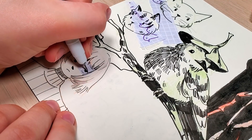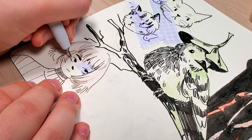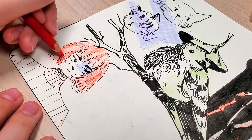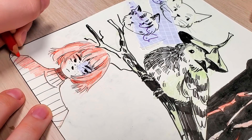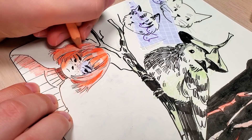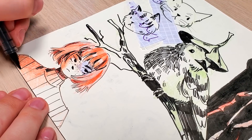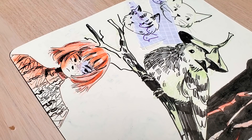Let me know in the comments if you're doing Inktober, if you've done it in the past, and what prompts you'll be following. I've seen people take a bunch of prompt lists and mix up the days using their favorite prompts from all the lists — I think that's such a cool idea because you're way more inspired when you picked out your favorite prompts. Also let me know what your favorite inking pen is — brush and ink, fountain pen, felt tip pens, ballpoint pens, gel pens? Feel free to join me in my prompt list, Geltober. I wanted to call it Jellytober or Crittertober but those were taken, so now it's Geltober, which kind of works because gel pens have ink. But you can use whatever you want — just approach it however you want. The whole idea is to just have fun with art.